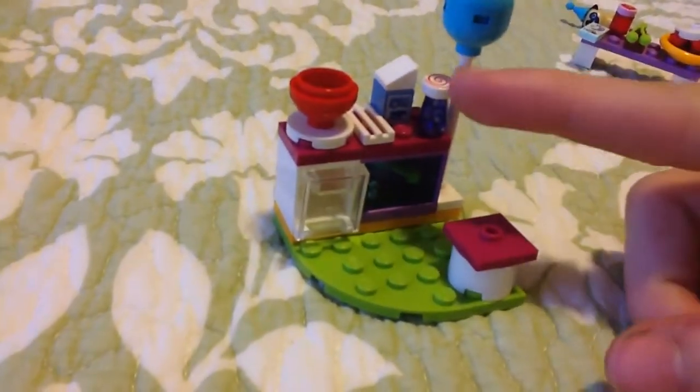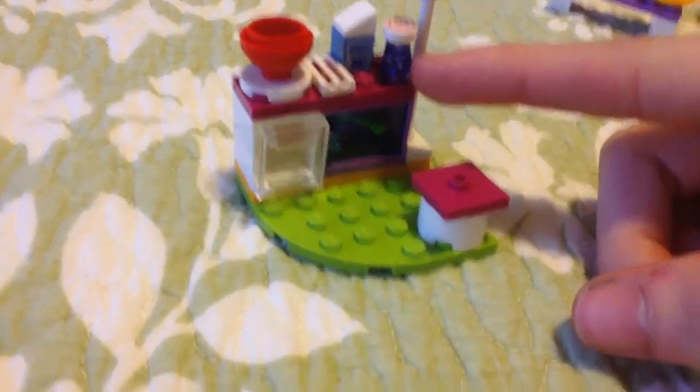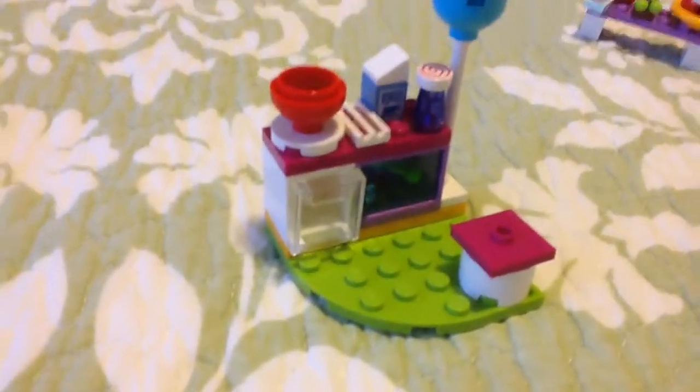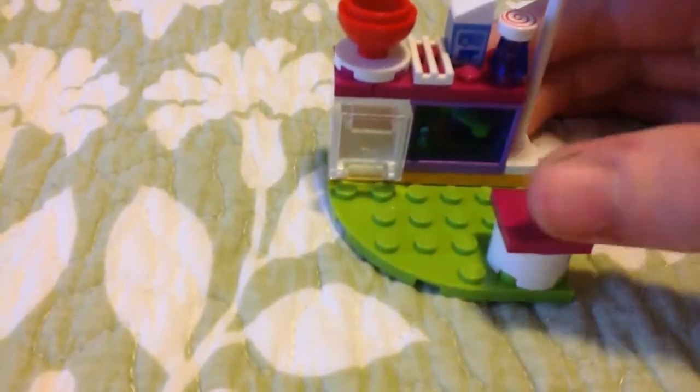Hold on a second. This is supposed to be a balloon, if you guys didn't know. This thing comes with two of these printed mint pieces. One is extra. And I'm not sure if this is supposed to be on Lego.com. I think it's supposed to be mixed ingredients for mixing. It doesn't really specify what this is supposed to be. Maybe it could be a jar of mints. You could pretend, that's imagination. It's supposed to be like a kitchen area for the house.